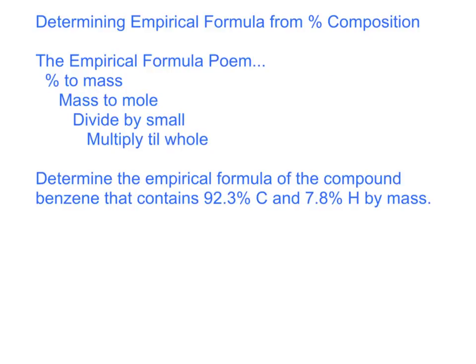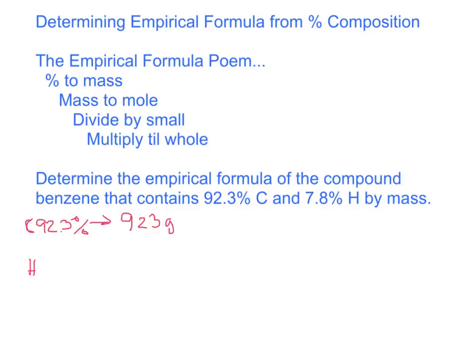First, as we say, percent to mass, so we have to take 92.3%, and it magically turns into 92.3 grams. So we could choose any mass we wanted, but it's simple to work with 100 grams as the total mass of the compound. Yes, because it's already in percentage form. So like Mr. Hunter said, you just drop the percent sign and change it right to grams. And then the next step, we're going to start a row for carbon. We're going to do a row for hydrogen.